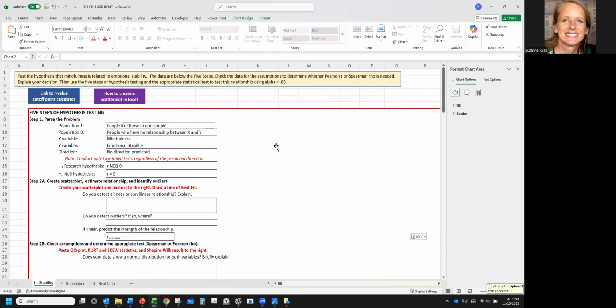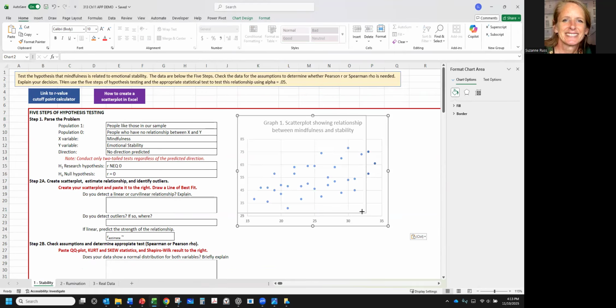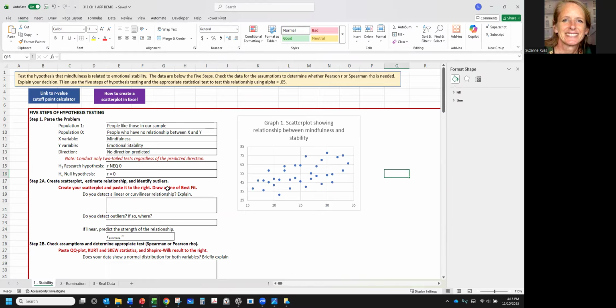So here's our first thing that we needed to do. Here's our scatter plot. I'll shrink it down a little bit. And I think that does look like a relationship. I'd say this is a linear relationship. I could draw a straight line through it. And I honestly don't see any particular outliers. All the points are kind of in the general direction of the data.